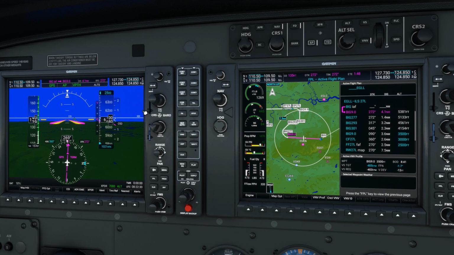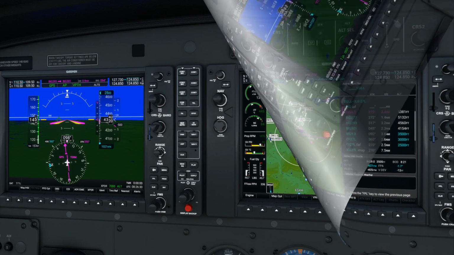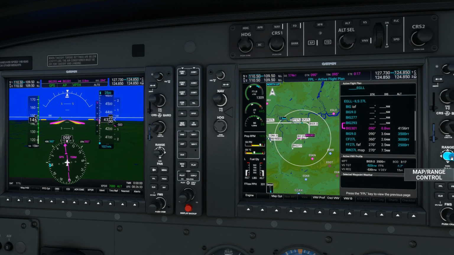It will stay in VPath. Give this a try yourself. It will stay in vertical navigation mode, so this will stay green. It will keep descending all the way down because that's our bottom of descent, so we reach that altitude. Let me bring you back when we get closer to that. And there you go. I brought you back a bit earlier because I want to zoom in.